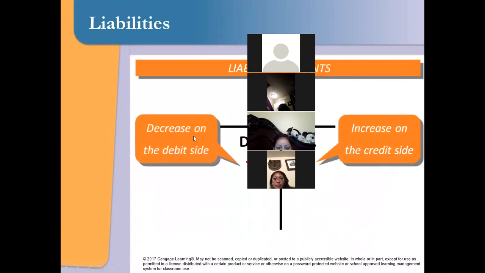Now for liability accounts, as I mentioned earlier, and again, I like to think of it this way. Liability accounts are on the right side of the equal sign. So when I want to increase them, I do it on the right side of the T account. This is tricky for some students, but think of it this way. With liabilities, as my bills increase, the liability account increases. As I get more stacks of paper, so I have more bills, that liability account is increasing. However, as I pay those bills off, that liability account is decreasing. So when I get more bills, I put that amount on the right side of my liability account. When I pay bills off, I do that on the left side because the bills are going down. Okay? Any questions on that?